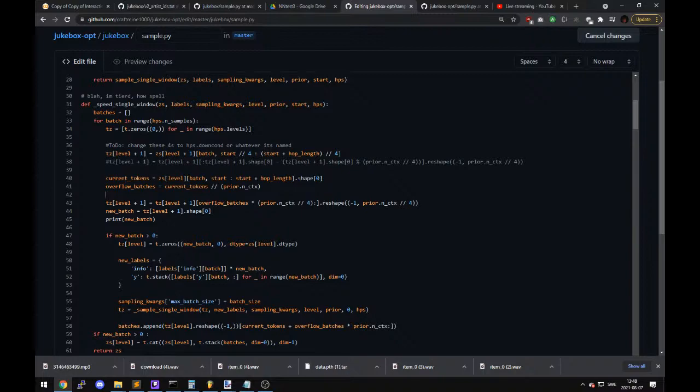Let's get this on the current level. Check how many full contexts we have.